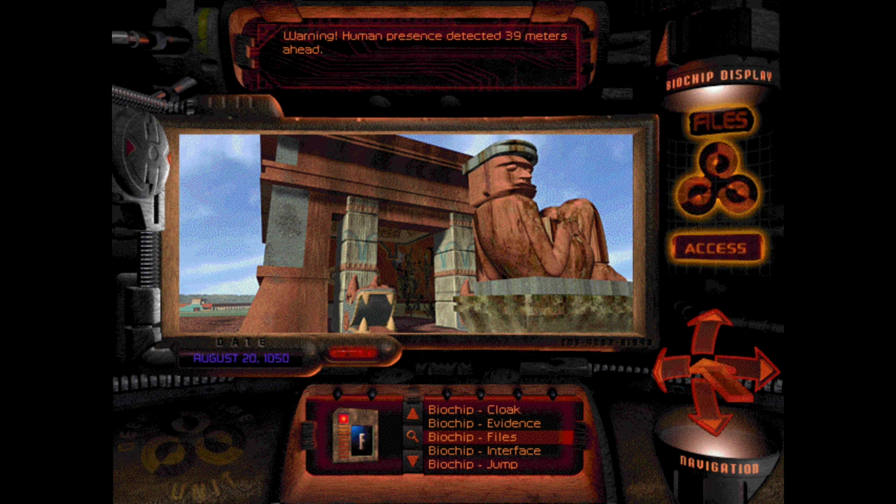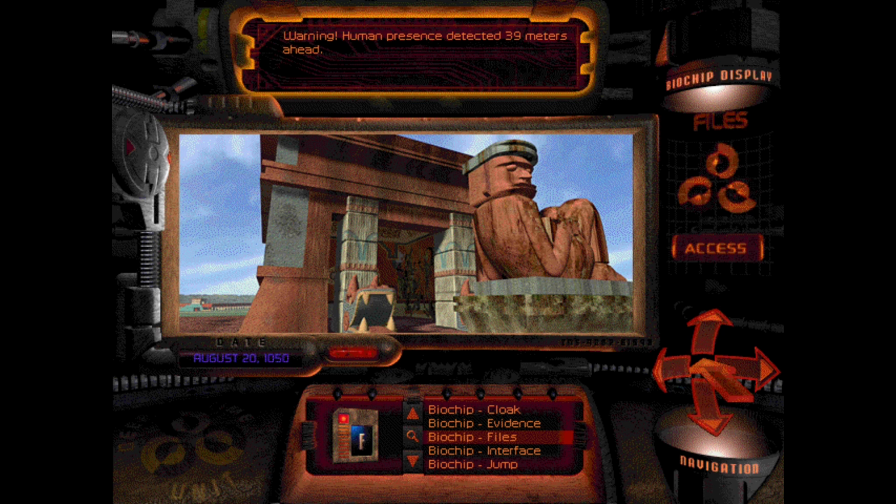Biochips are program modules that allow the jumpsuit to perform specific tasks. Biochips may be added to the jumpsuit to give it new functions. To activate a biochip, click on its picture in the inventory item icon window. This will bring up a control panel for that biochip. To get information about what a biochip does or how it works, click the Inspect button.